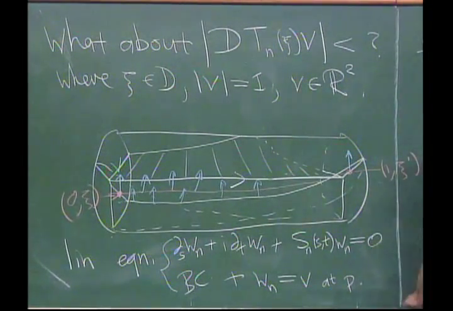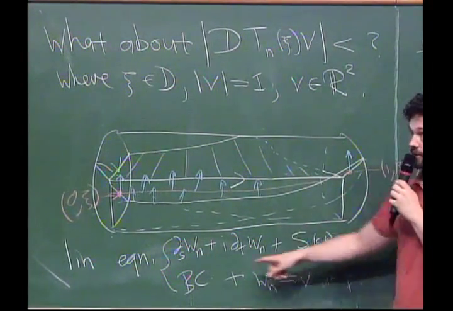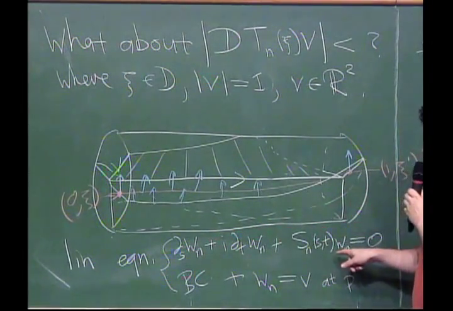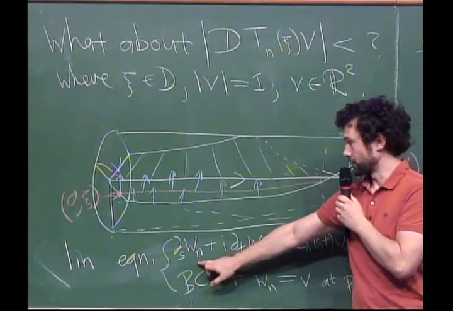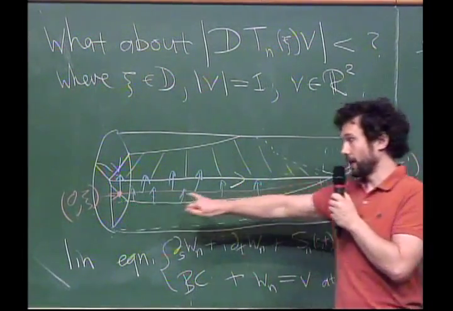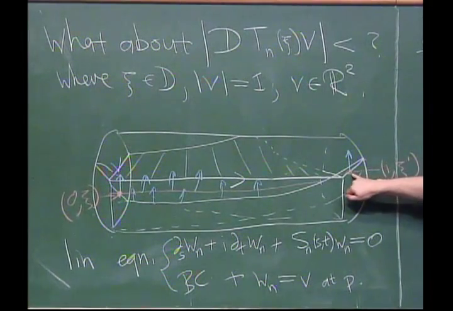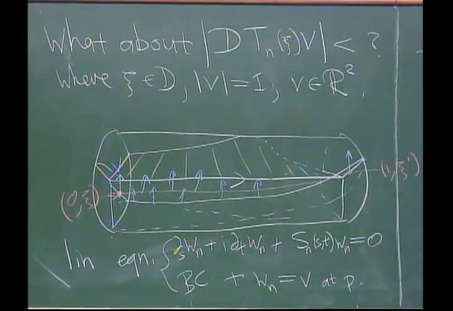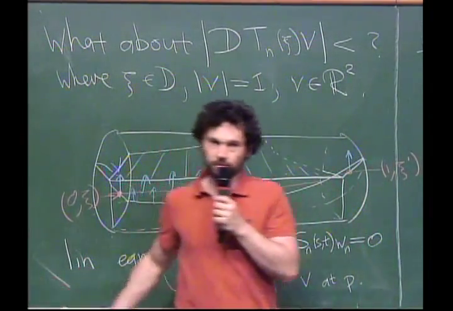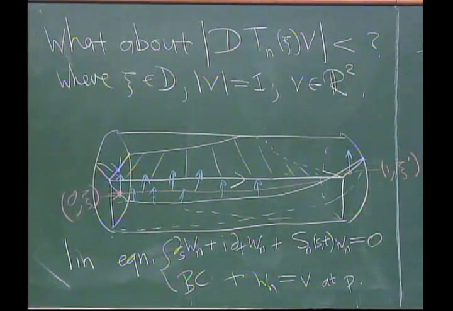So somehow the problem is you have a sequence of solutions to this linear equation, and you know that the size of this solution at this point is length 1, and you want to get some bound on the size of the solution here. Of course, pointwise conditions for an elliptic PDE don't make a lot of sense. It's kind of, but it's linear, of course. So let me just try and give a rough idea of where the Liouville condition comes in.